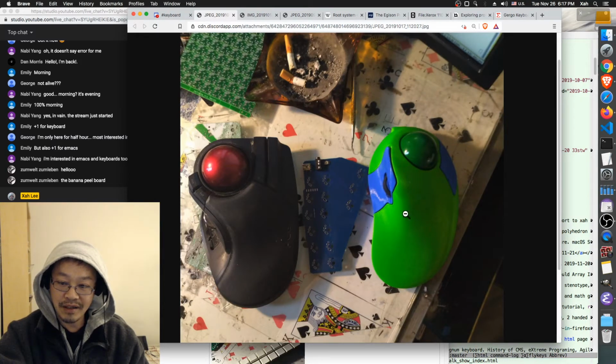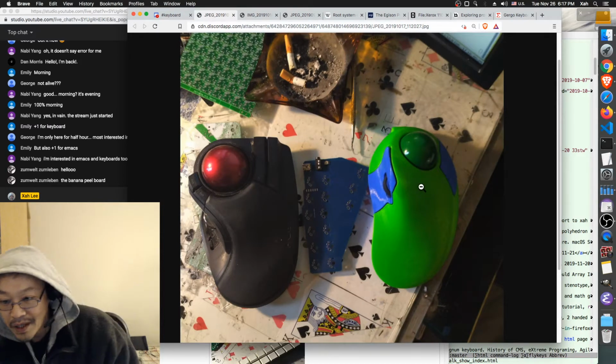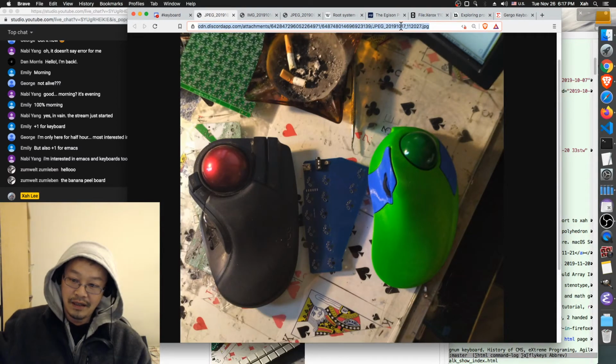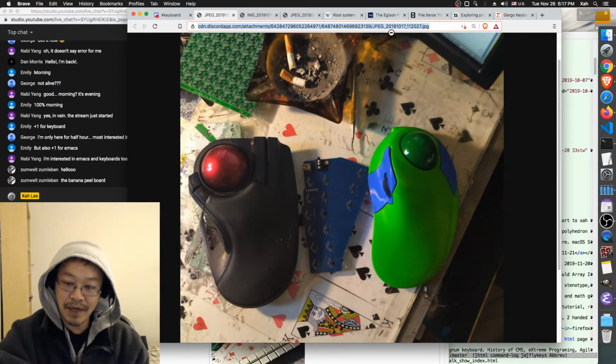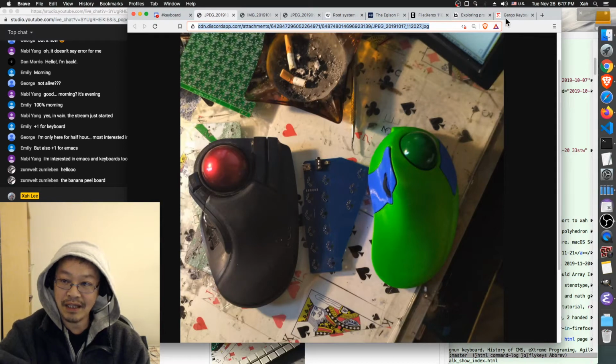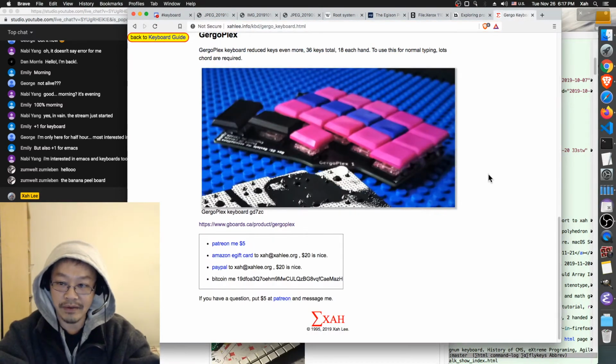On the right you see this trackball. They made it, apparently 3D printed or something like that. They recreated this model, which is actually Microsoft's. Very popular. It's said to be the best trackball ever.